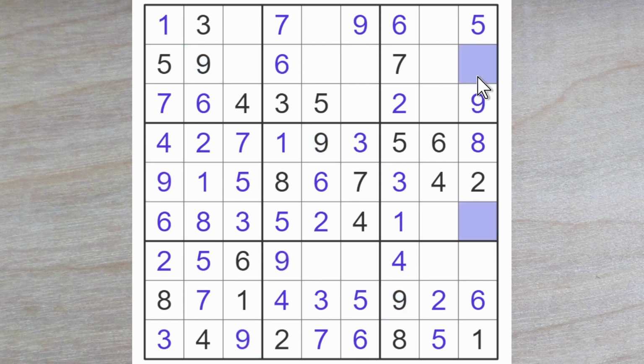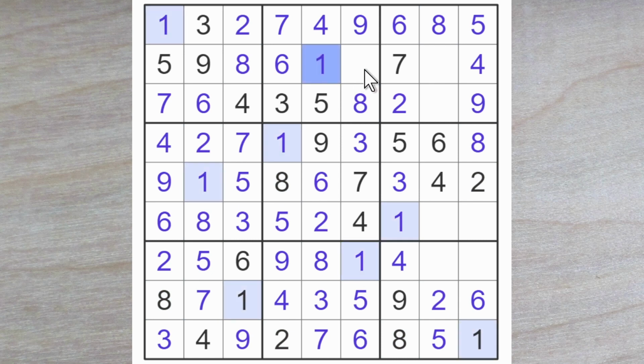3, 4, 7 here. Let's see, there's a 4 blocking here, a 4 blocking here, so 4 is bound for this square and therefore for this square as well. These two must be a 2, 8 and a 2, 8, but we do have a 2 blocking this square, so it must be an 8 and this must be a 2 and this therefore must be an 8. And that gives us an 8 for this square and for this, and we know that this therefore must be a 1, as must this square here.